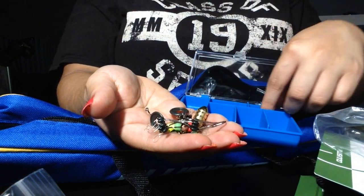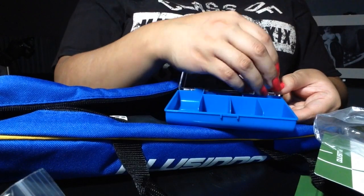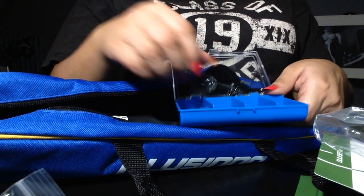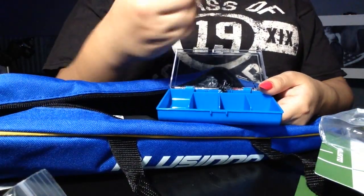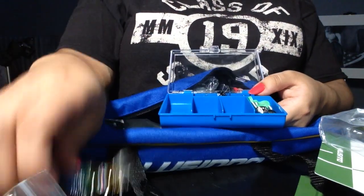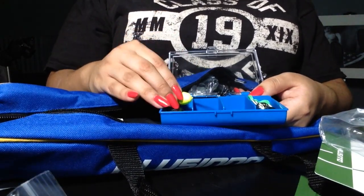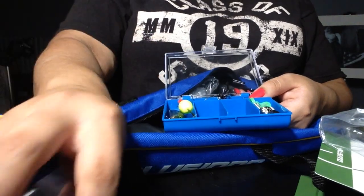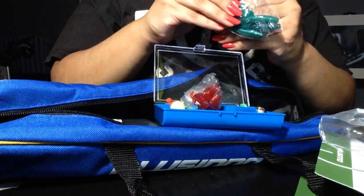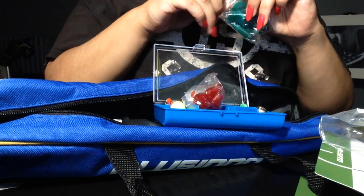Ooh, this is heavy. These are cool — I'm trying to get them back in. I love this, I might keep this out for myself. See, I don't swim, so I don't fish, but I've seen people fish at the river nearby, so I might have to find one of those people.